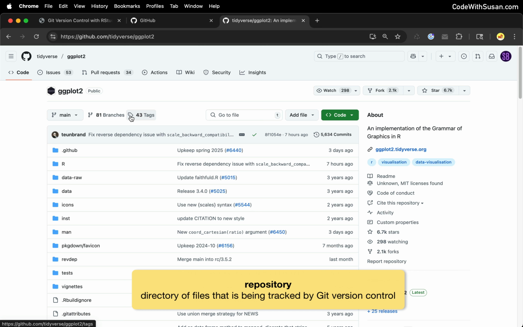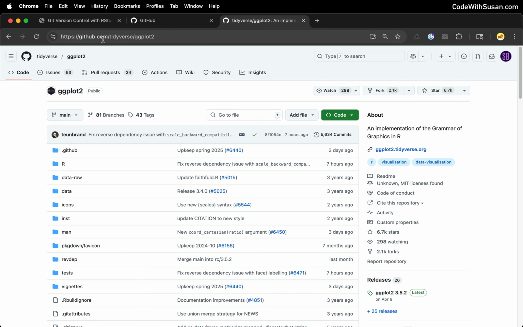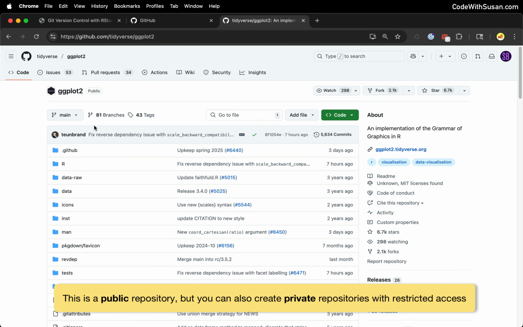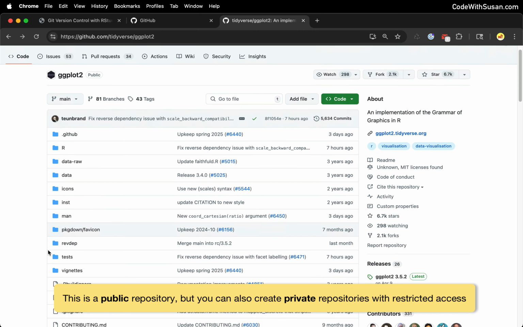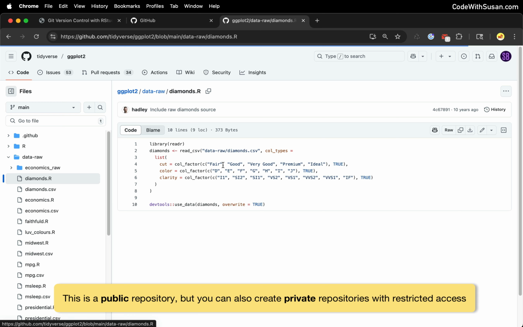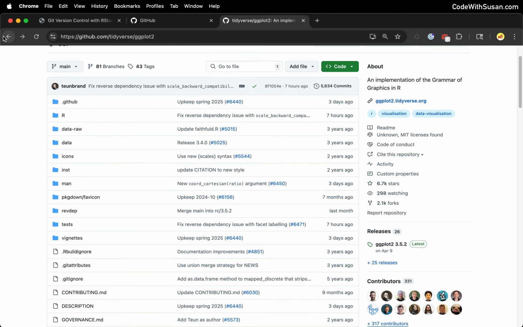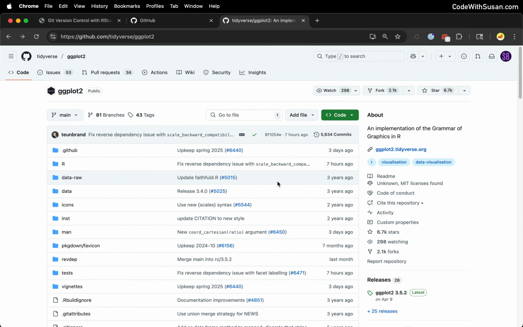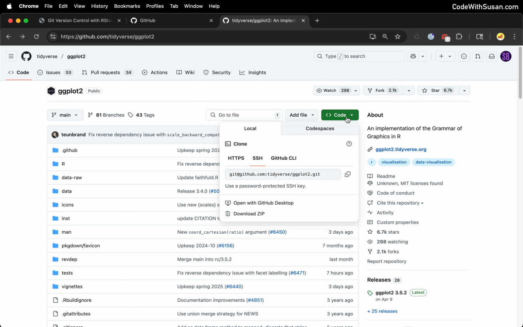In this example, the repository is being hosted on the github.com server, so anybody could access this repository by going to the URL we have on the screen. And via this interface, we could dig through and look at any of the code files that belong within this project. If we wanted to, going back to the homepage, we could actually download this entire project. There's several options under code here. You can download a zip file, or there's things like cloning that you can do in Git to make a copy of this project to your own computer.